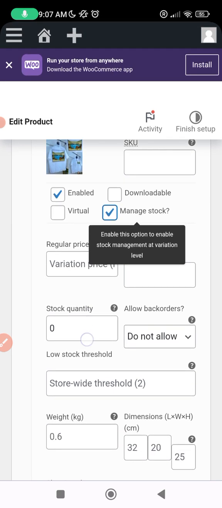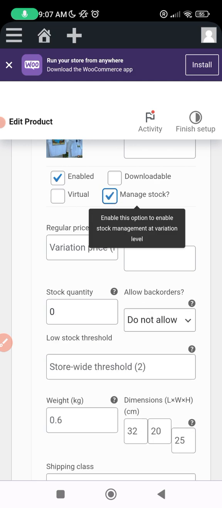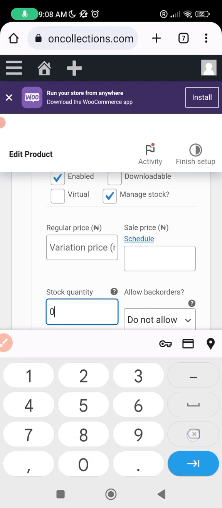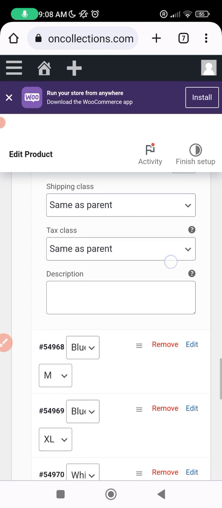But let's just remove that. Let's say white is limited. Remember everything is 10, right? We can say the whites are 3. So make sure that you know what you're doing in this sense. So let's go back.